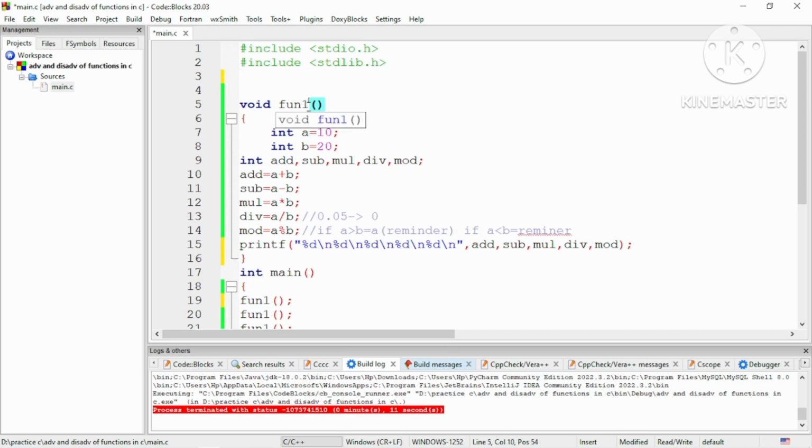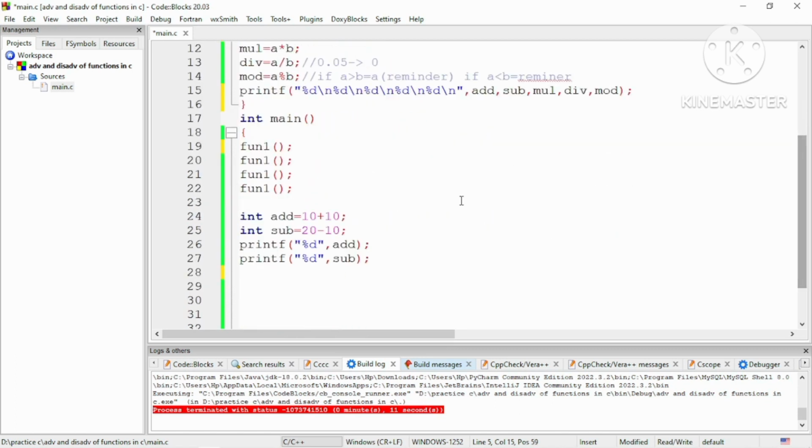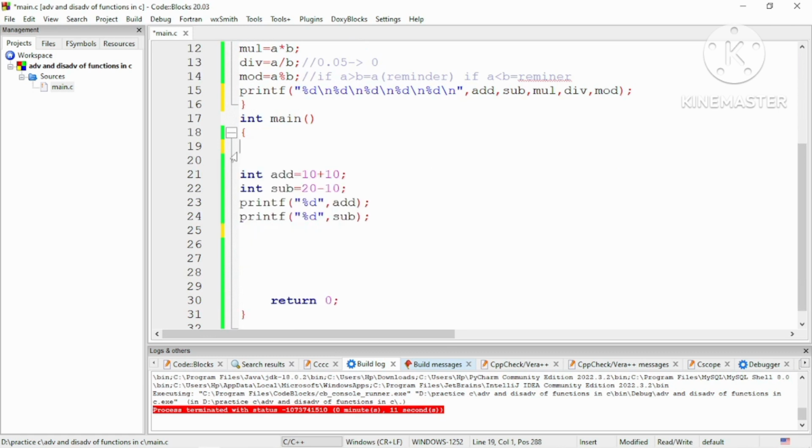For the function name, I can take arithmetic, for example. At that time the program will understand that an arithmetic operation is going to be performed here. And again we are calling arithmetic, and arithmetic again. So I am calling arithmetic again and again.